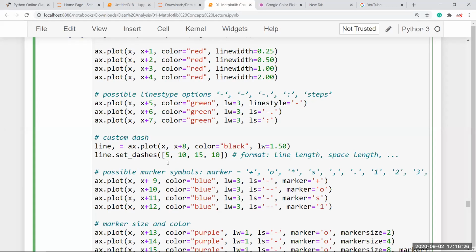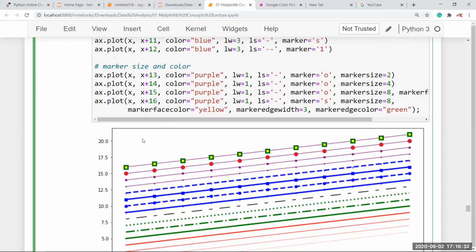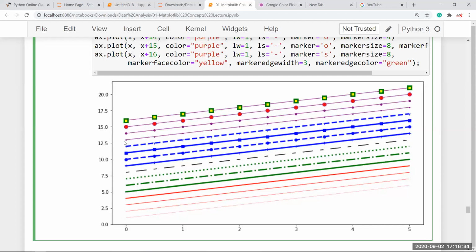The first is line length and then space length, right? And here you can see the black line, this one. This is your black, right?